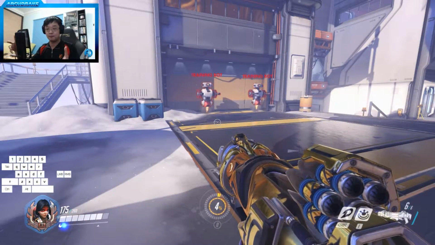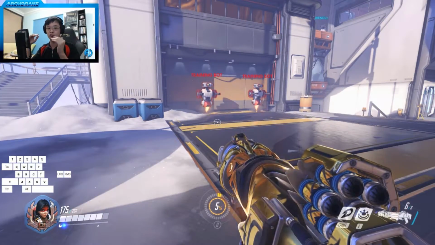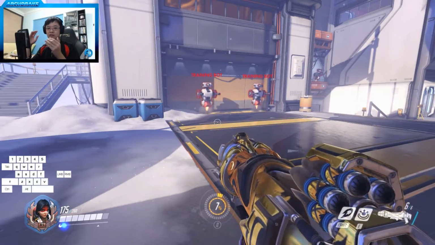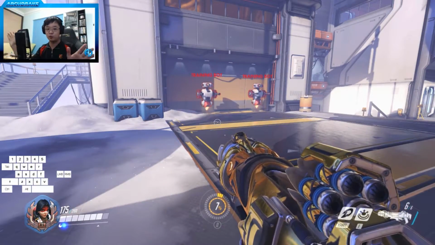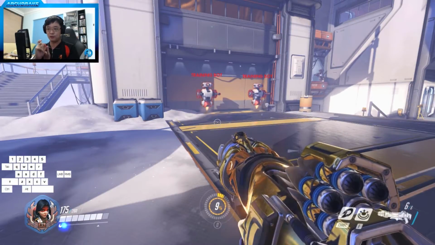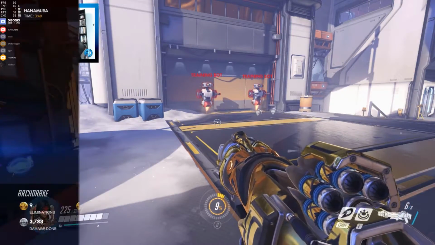Alright, so there is actually an optimum height at which I prefer to use my ultis, which is at a medium to close distance. This basically obliterates every one of the enemy team, from tanks to healers, to medium health characters as well. So, moving into gameplay videos.